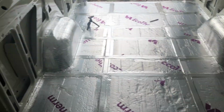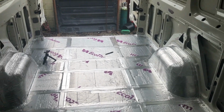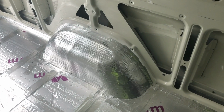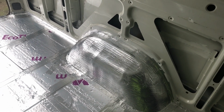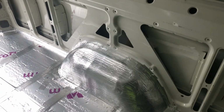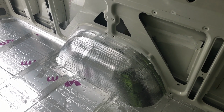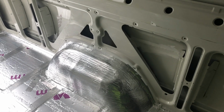All the insulation in, everything foil taped, ready for some ply lining. So now what I'm going to do is make a template for the wheel arches, so then we can just transfer that template onto the 12mm ply and do it that way. So what I'll do, I'll get you set up on a tripod and show you how I'm going to scribe that in.